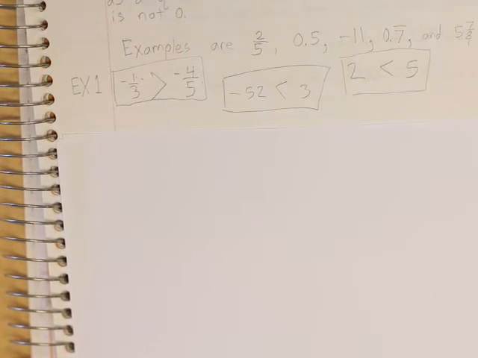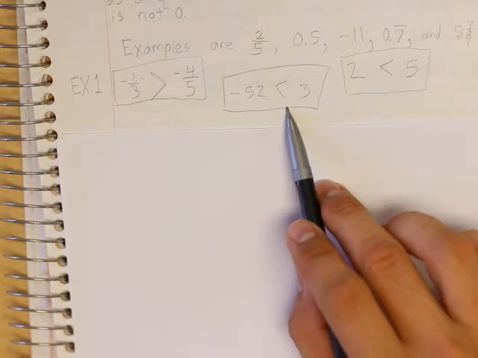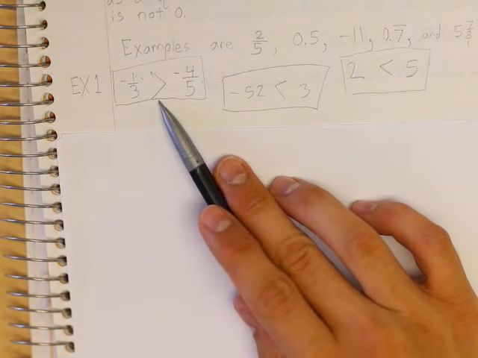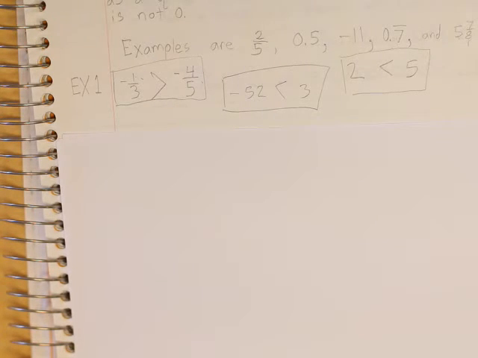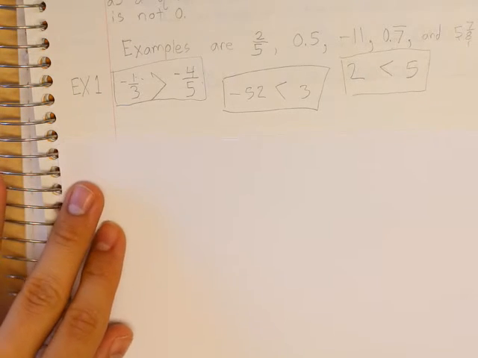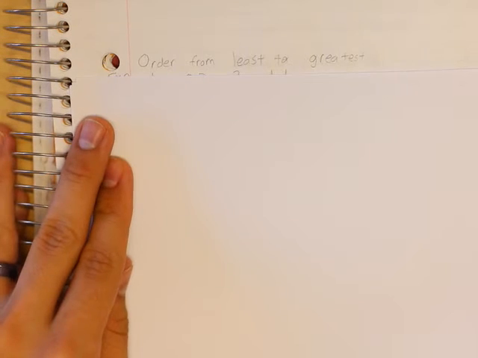So like I said, I hope you already knew how to do this. I hope this one was obvious. We do need to be reminded about some things like this, especially when you have to keep up with negative numbers and fractions or decimals in your head. It can get a little tricky. Let's look at another example of what we might be asked to do in this section. Order from least to greatest.